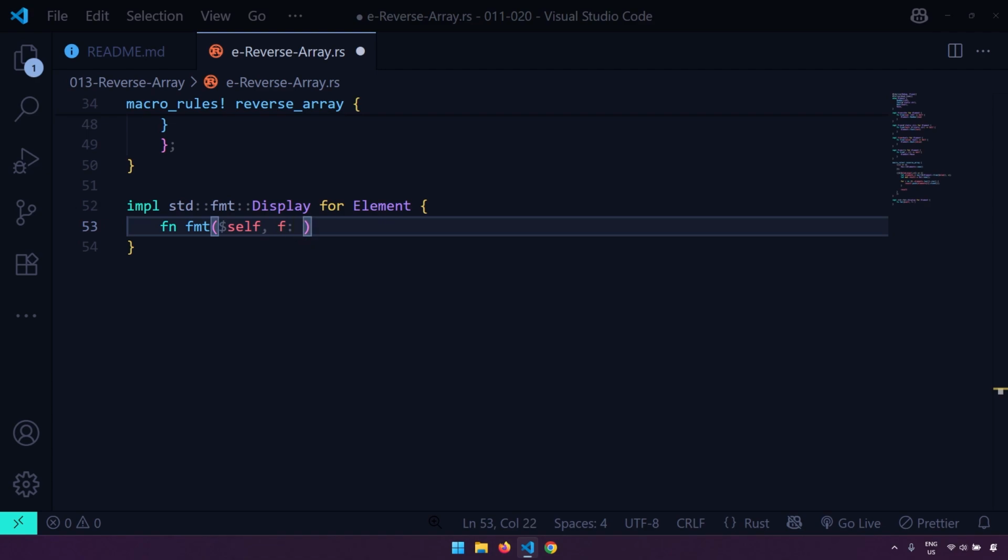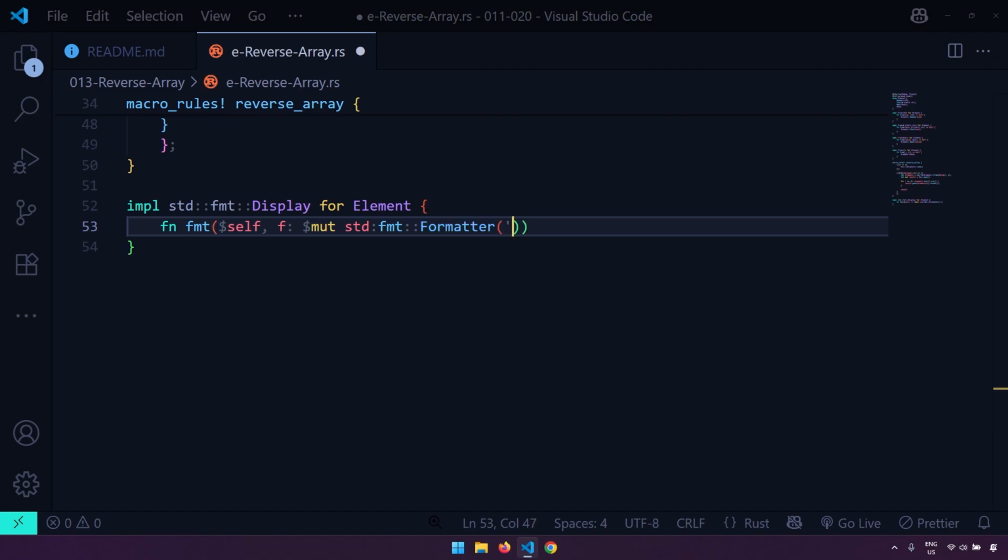Second thing is going to be a mutable reference to the formatter, where we actually print our formatted string. All right. So this basically refers to our print line. So this is going to be mutable, right? Mutable reference, and it is going to come from std fmt formatter. There we go.